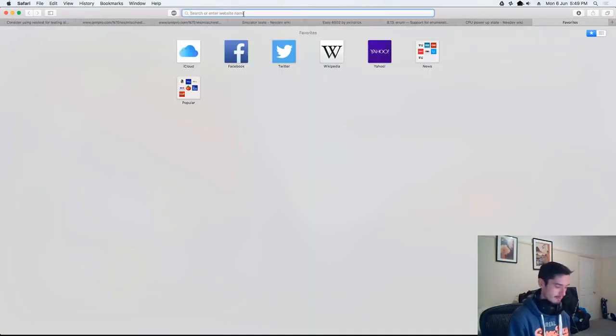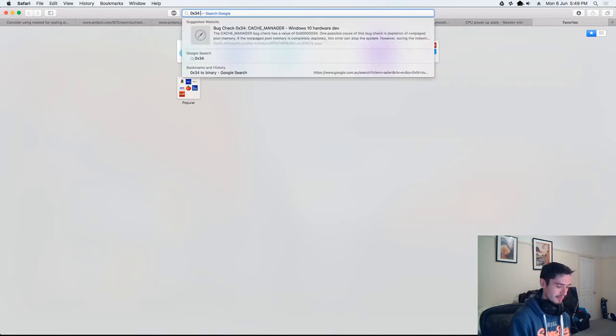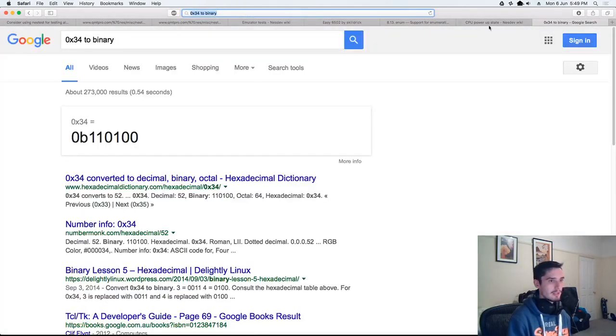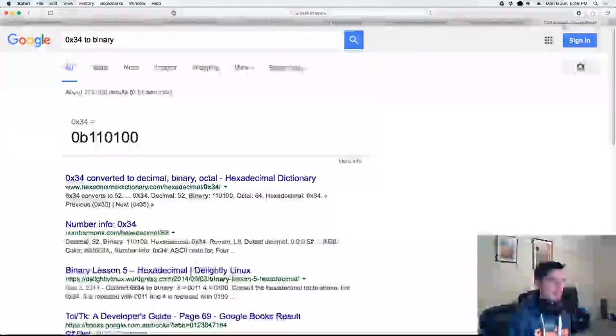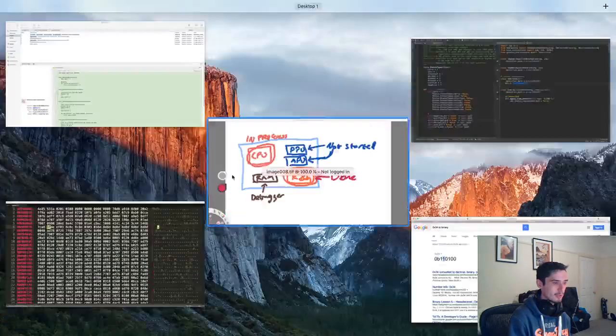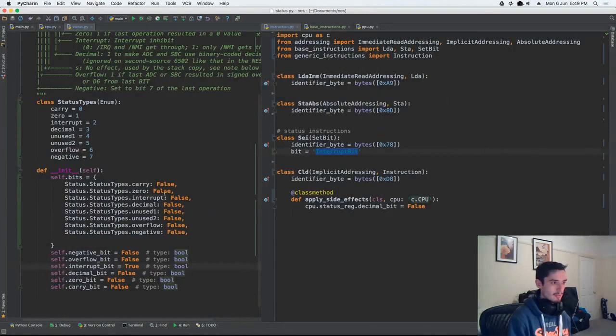So if I do 0x34 to binary, it's 1101. So the first two things are 0, then true, false, true, true. So it should be false, false, true, false, true, true, false, false.